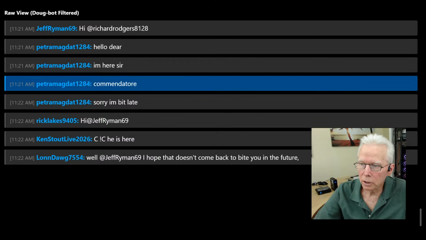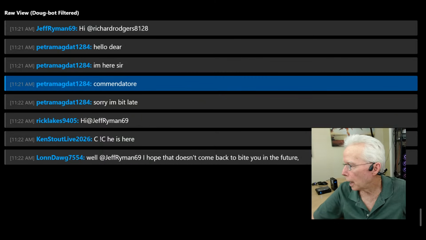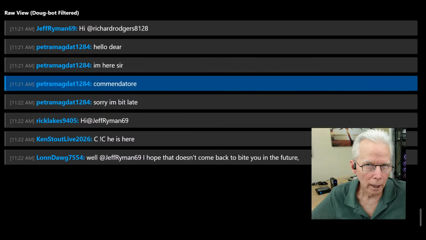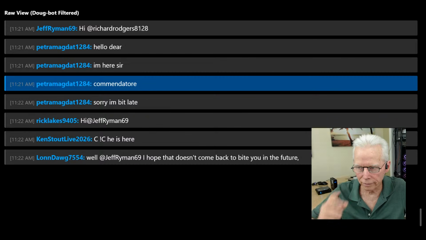He's got a new HP all-in-one and a keyboard that works off of a dongle or off of Bluetooth. And when operating Bluetooth, there are features available that he doesn't have when he's using the dongle.